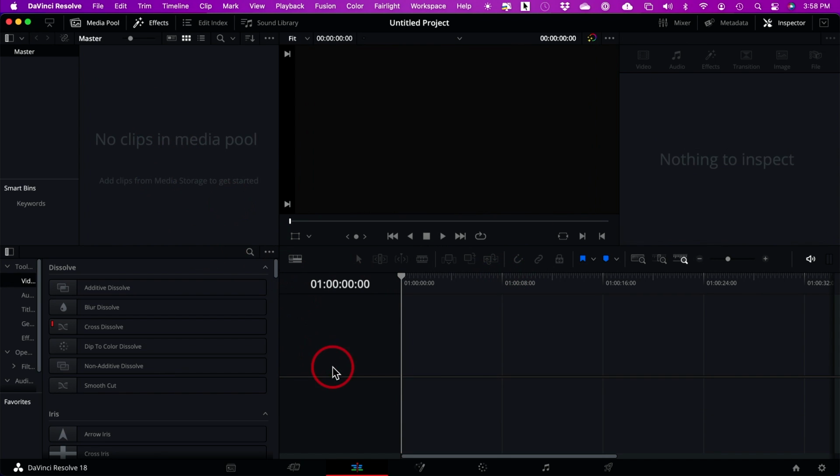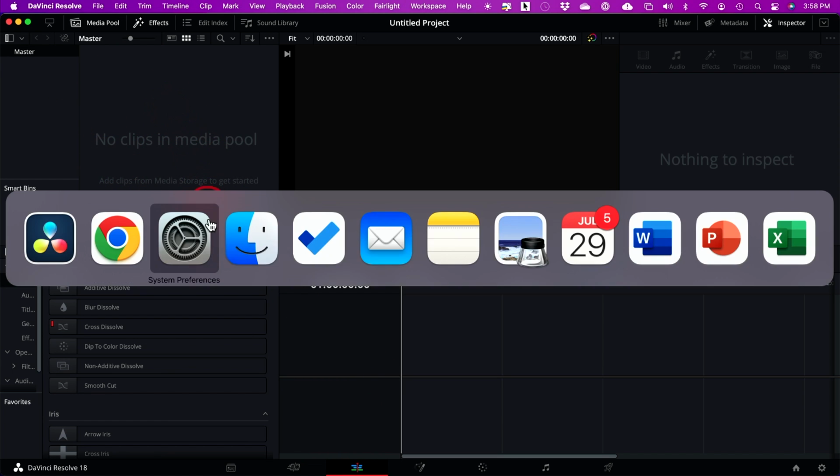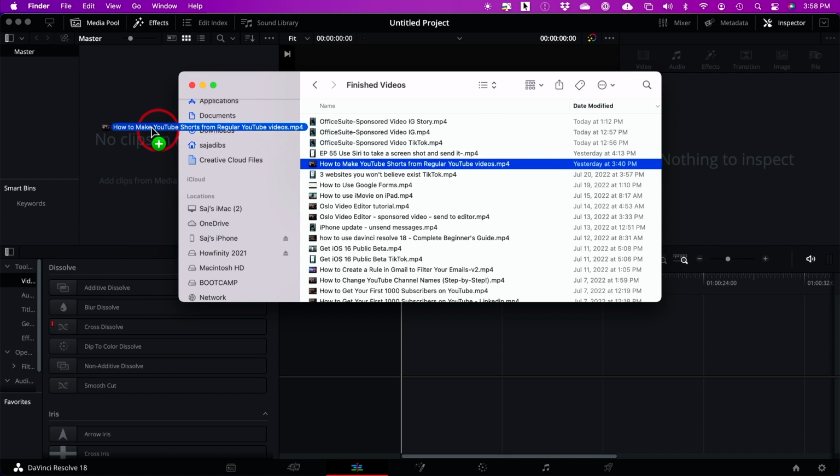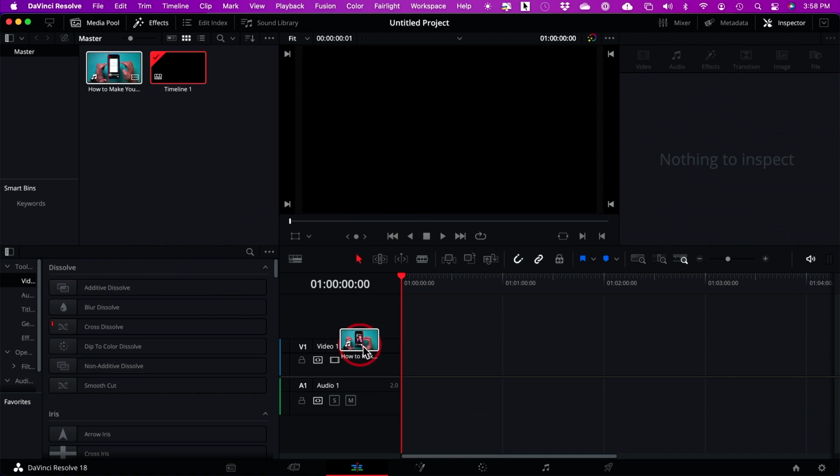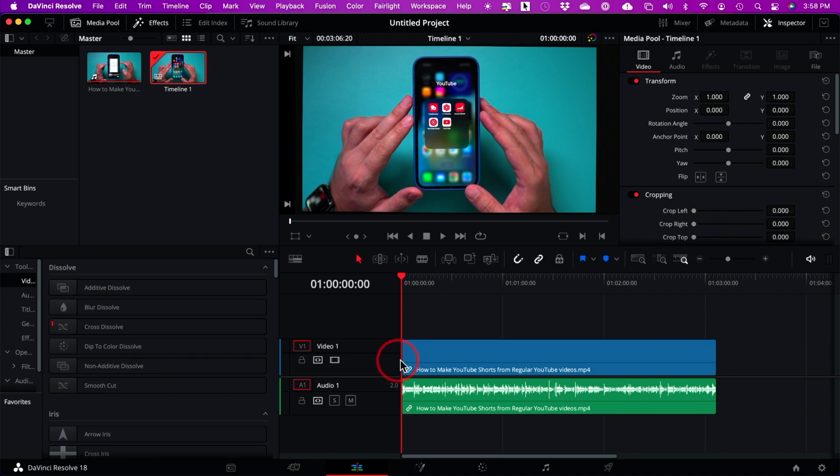So when you open it up, all you have to do is come to this third tab over here, and I just need to bring in my video file. So let me go ahead and bring that. Here is my video file. I'll drag it and put it over here. I'm gonna put it right down here now into my track. So this blue track is video. This green track is audio of me talking. There is still no music. So this is all it takes to add music.